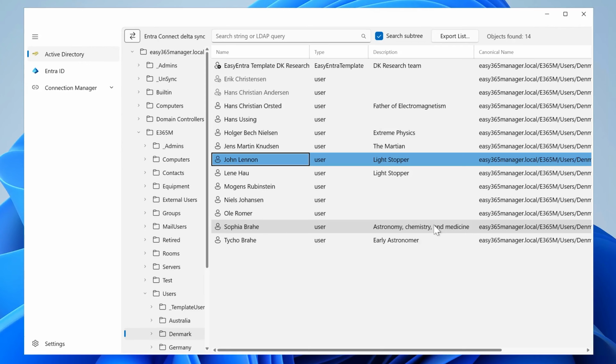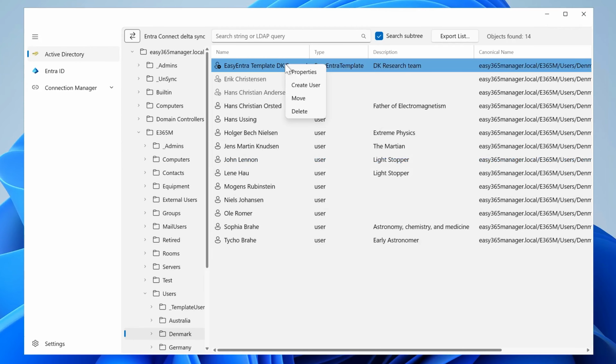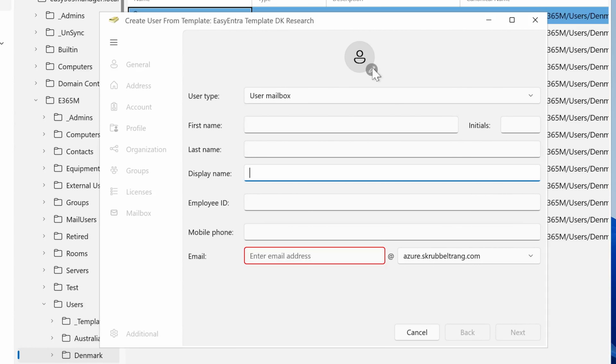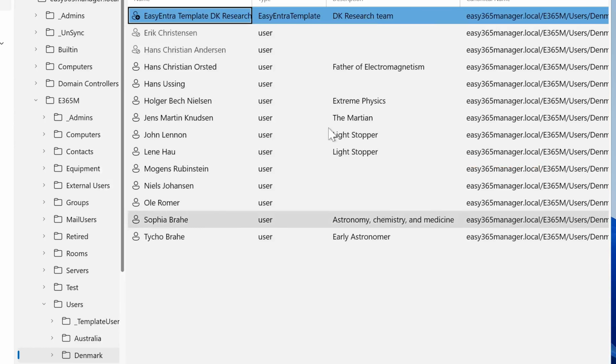Amazing and fast. So anybody from the service desk team can actually do this without escalating to senior guys. Exactly. Right click the template, select create user, provide a display name. You can also provide the profile picture if you want, and you have a fully provisioned hybrid user account with close to zero effort in a matter of 30 seconds.